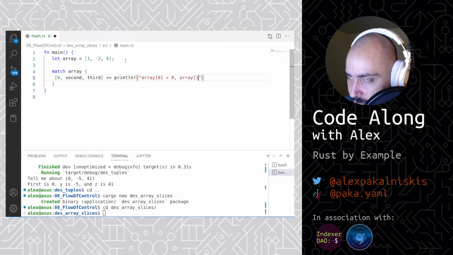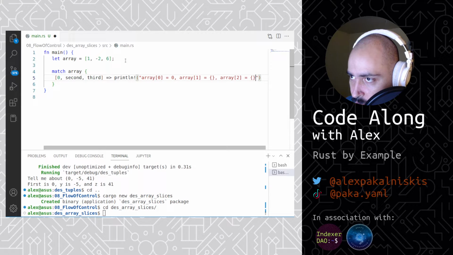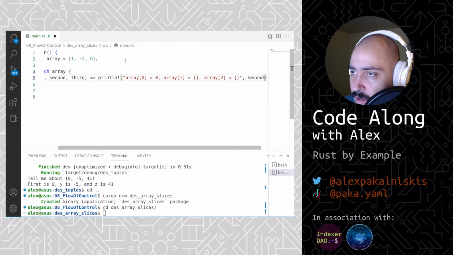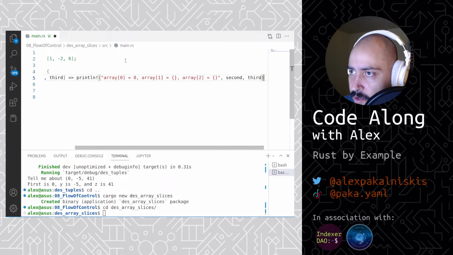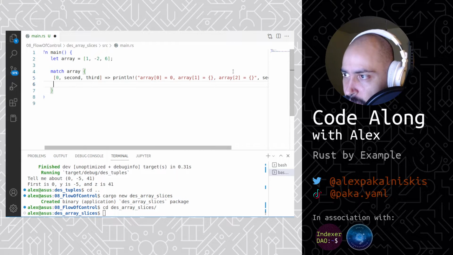Array index position 1 equals whatever it is. Array index position 2 equals, again, whatever it is. And then passing second and third to interpolate whatever they are. Cool. Let's throw a comma there.